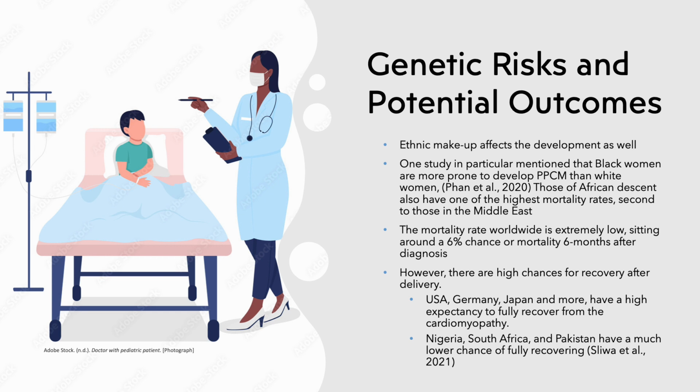However, again, looking worldwide, the chances of recovery once the baby has been delivered is pretty high. So countries like USA, Germany, and Japan are going to have a greater chance of fully recovering from peripartum cardiomyopathies. I think in the study it showed around a 60 to 65% chance of fully recovering, whereas those in Nigeria, South Africa, and Pakistan, so those Middle Eastern and African countries, are going to have a much lower chance of fully recovering. And I think, if I'm not mistaken, theirs sat around a 25 to 30% chance of recovering after delivering the fetus.